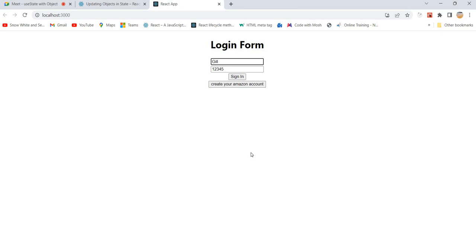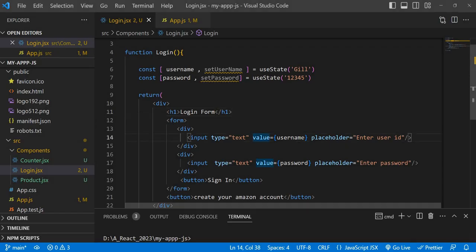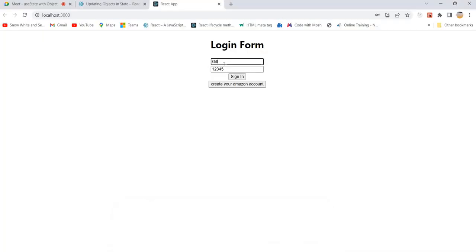Now if you see, this is very important. Whenever I'm trying to add more characters in that text box, it is not working. But if I remove this, observe carefully, if I remove this, it is working properly because I'm able to enter.